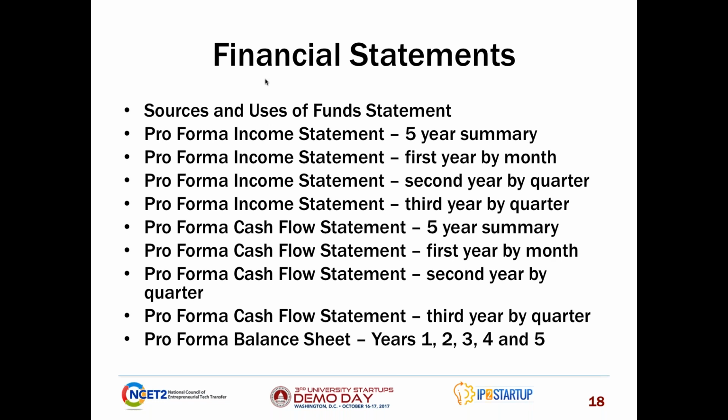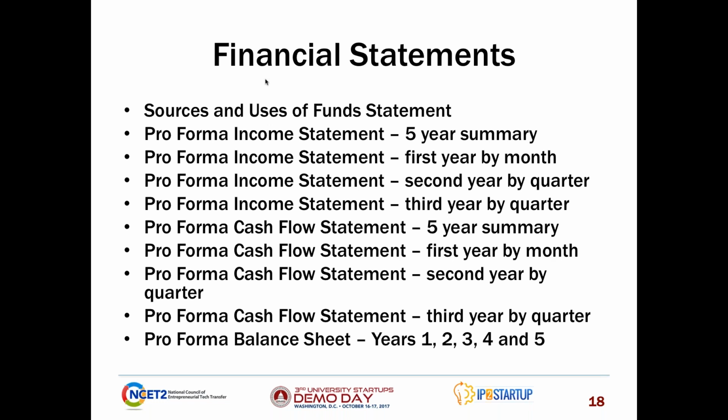Once we've created that pro forma income statement, that easily converts, if you're using the right computer software, into what we call the cash flow statements. The cash flow statements then have the same kind of sequencing: 5-year summary, first year by month, second year by quarter. And this is out of the cash flow statements where we get what? That great critical point, which is called positive cash flow, where our revenues are greater than the costs, and therefore we're financing our company internally instead of externally.